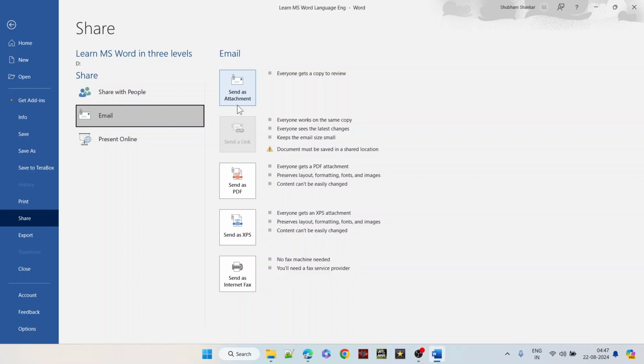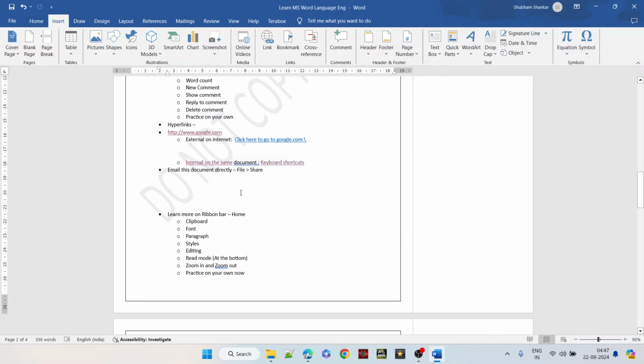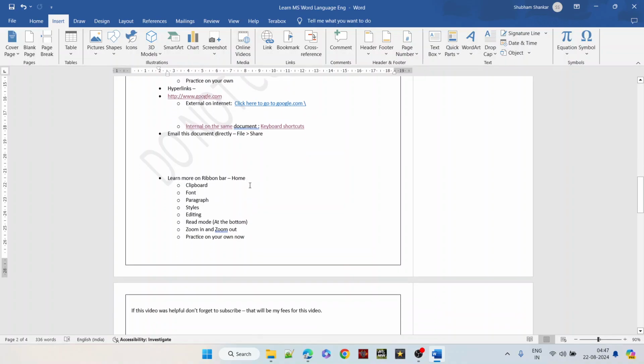with your email ID, then if you press on send as a document, you will be able to send it. If it's not there, then you would get an error that it is unable to send this document, because this is directly linked with your Outlook, and Outlook fetches this file and adds it as an attachment, and then whichever email ID you write, that email would be able to get this document. All right, so that was all about email.